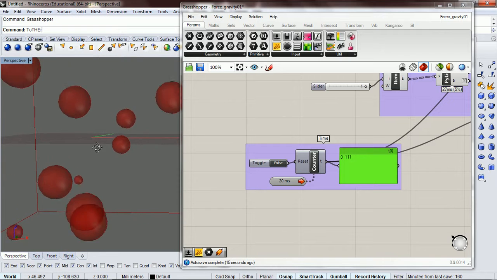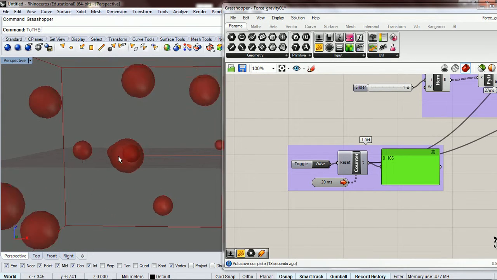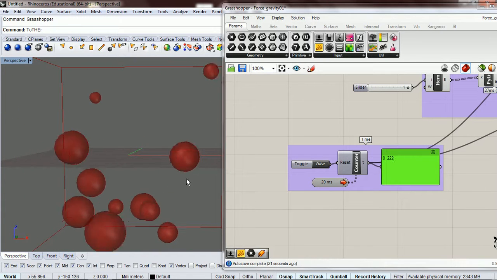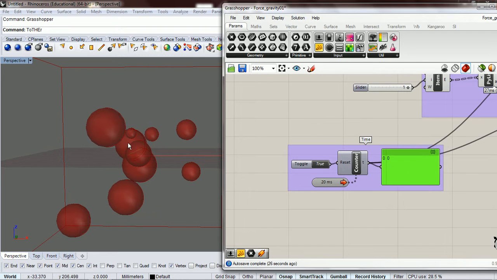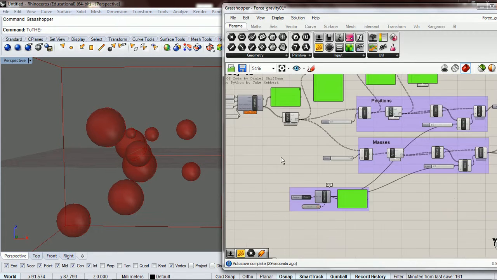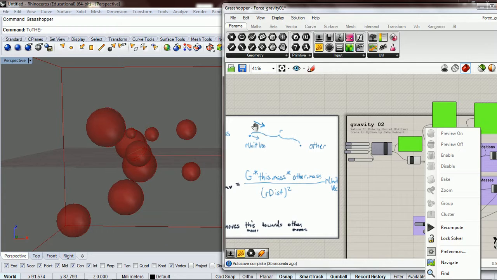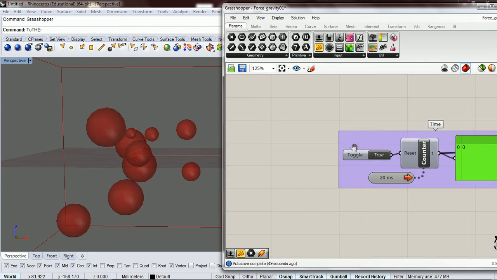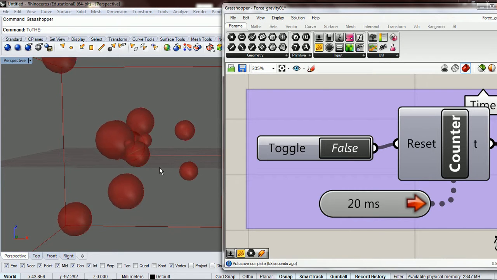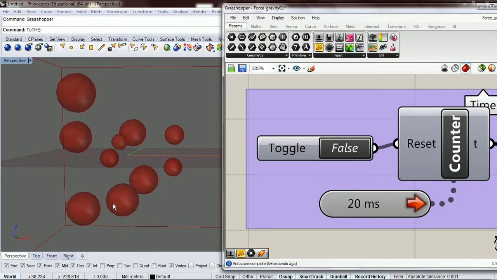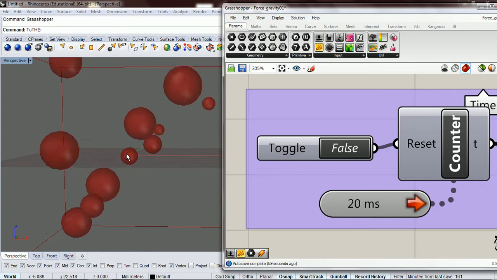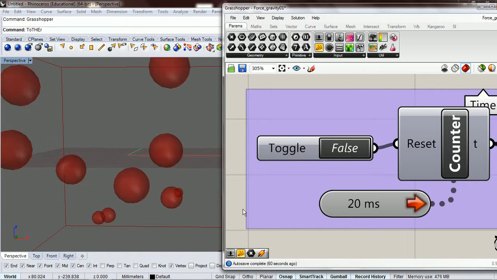Okay, so now I wanted to do it this way to show you how it bugs out. I'm going to restart it. And you can see when it gets really, really close, the force of gravity is greater, because the force of gravity depends on the distance. When the distance is really, really small, this is going to be really, really large. So once it gets close, it's going to just slingshot it out like it does. Let's watch it again so you can watch for that. You can see how it's slingshotting them out once they get close to the attractor, which is in the center.